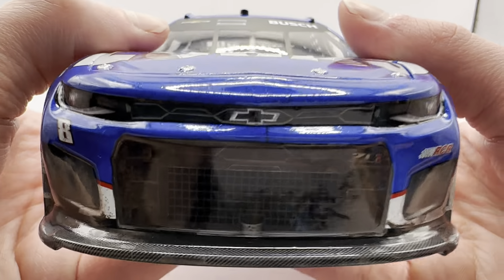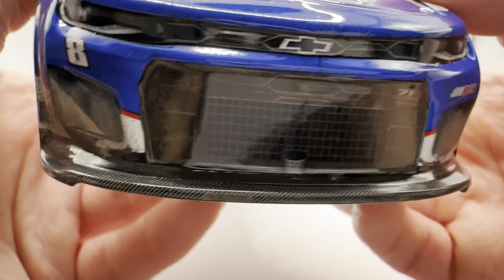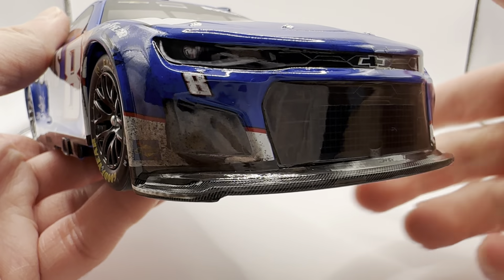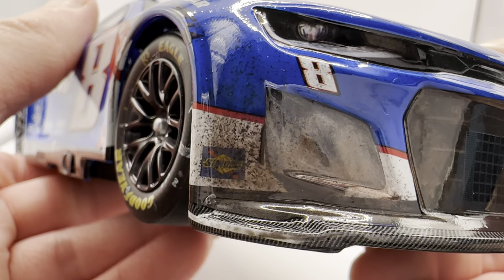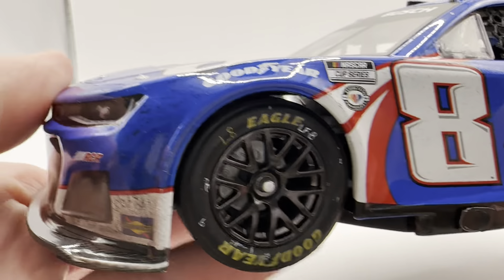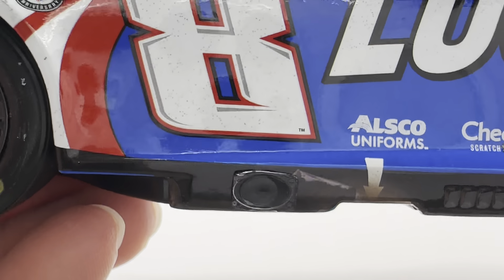Now let's get down to the part everyone's waiting for — the damage. You can see the front end is just very dusty and sandblasted. A lot of the cars in this race got sandblasted for some reason — the whole front ends. There were cars that had the entire wrap torn around the whole nose, and they were farther back in the pack, which was hilarious. You can see it's very dirty and sandblasted — I hope it's coming across on camera. Down the left side you have a few little marks and some rubber buildup, pretty typical stuff.